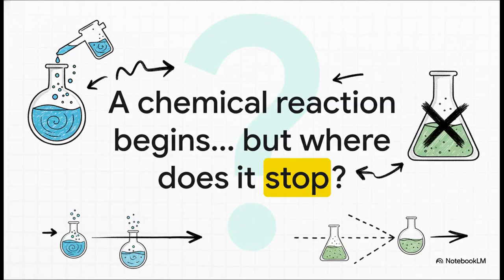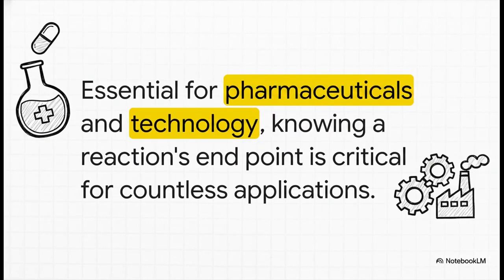So picture this. You mix some chemicals, a reaction kicks off, but what's the end game? Where does it actually stop? Does it run all the way to completion? Does it fizzle out halfway, or does it barely even start? And believe me, this is way more than just a textbook question. The answer to this determines if a new medicine will actually work or if an industrial process is even profitable. The stakes, yeah, they're incredibly high.